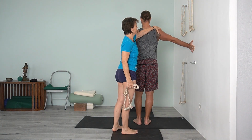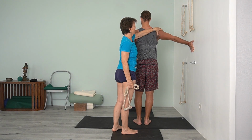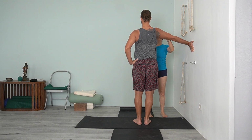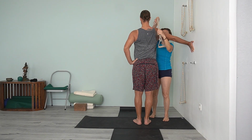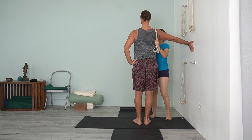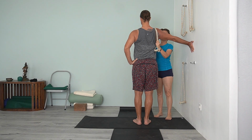Now, turning the palm even more. See if you can turn that shoulder down. That's it. So you're lifting the inner elbow up and you're getting that rotation on the arm. So the shoulder is moving down. Standing tall, lift up through the chest. Lift the elbow up toward the ceiling. Stretch from the elbow into the palm. Turn the top shoulder.